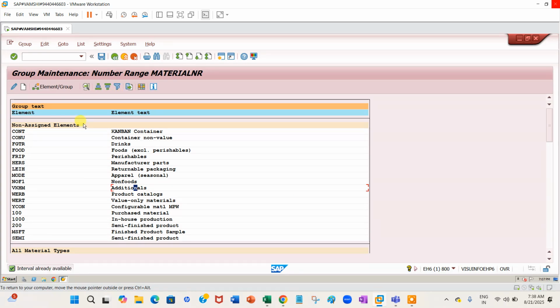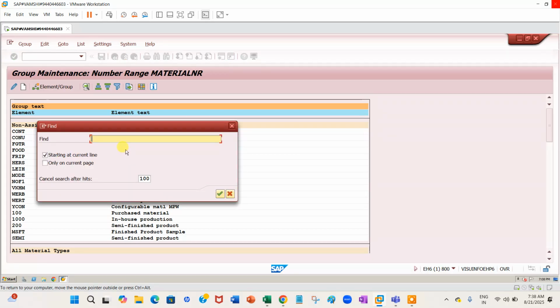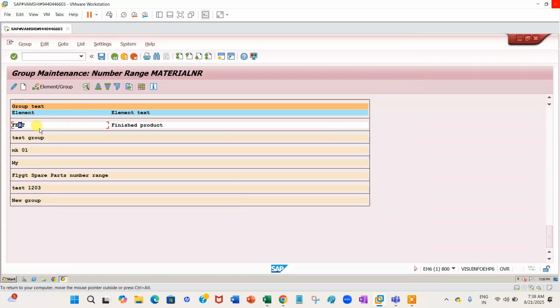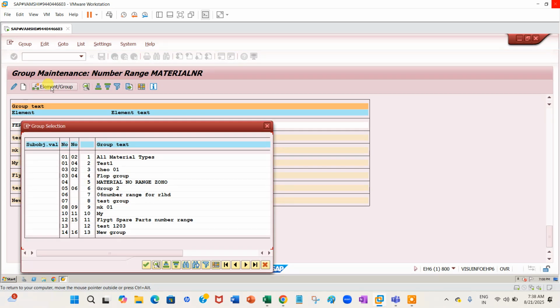Now check our material type. What is our material type? We created FERT. What is our material group? It is FERT. Select this FERT and go to Assign Element Group. See here, the number ranges we have created will update here.